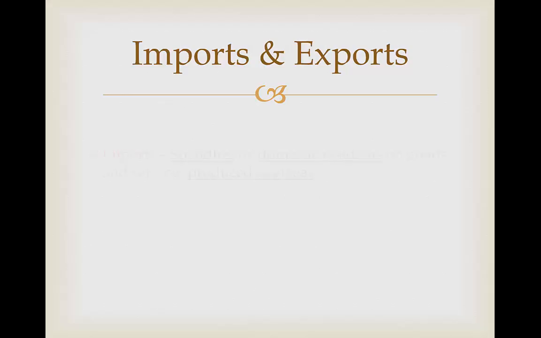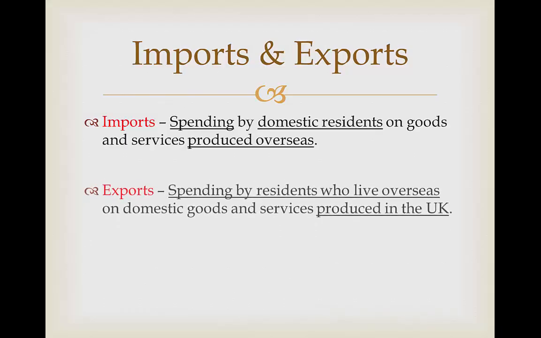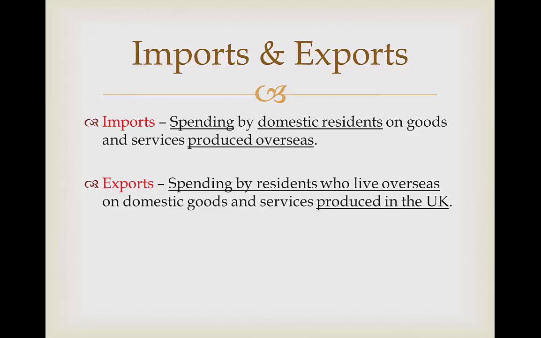First, we're going to look at imports and exports though. Imports are spending by domestic residents on goods and services produced overseas. So this is the money which we're pretty much paying in order to get goods and services into our own country. Exports, however, are the spending by other residents who live overseas in other economies who are going to purchase goods and services which are produced domestically in our own economy, which in this case is the UK.